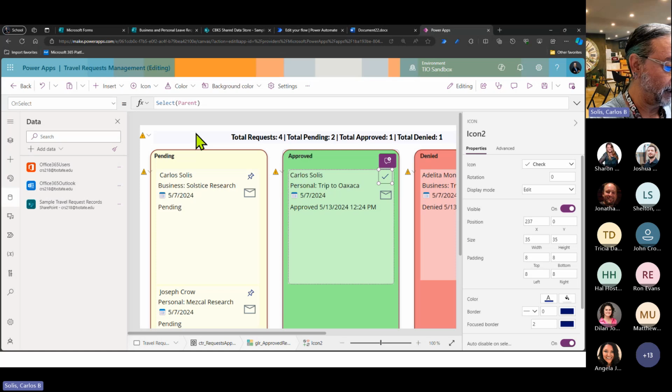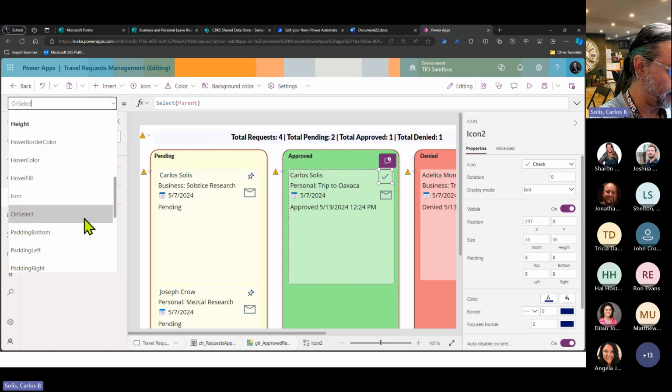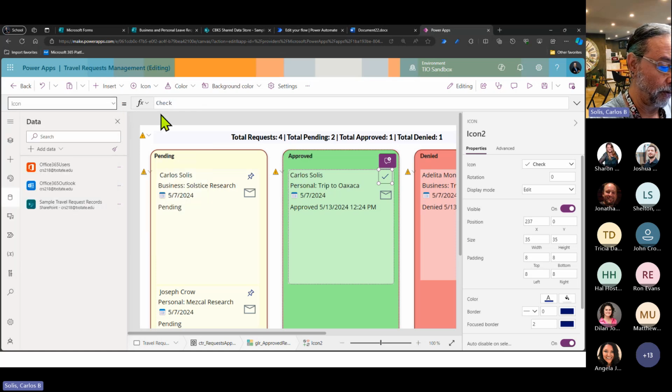But here, the icon property is set to icon check. And I didn't change anything from this side to this side. When they move, the icon actually changes as a conditional.